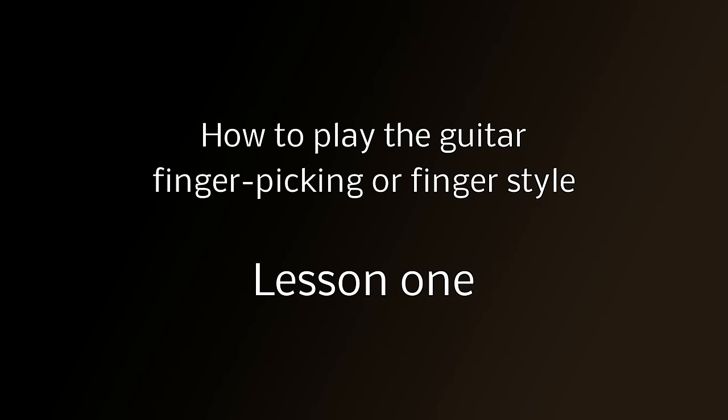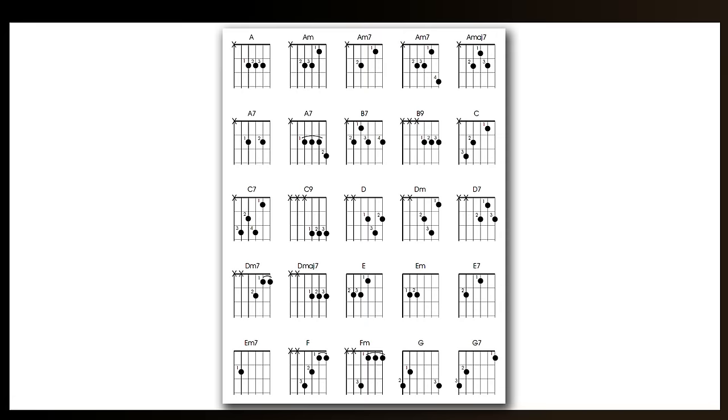How to play the guitar, fingerpicking or fingerstyle. These lessons are for beginners. However, you do need to have some knowledge of the chords, as these lessons will be taught under the assumption that you do have this knowledge.